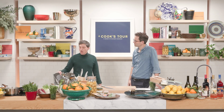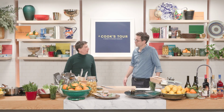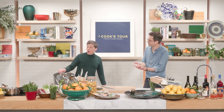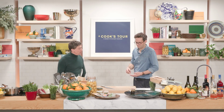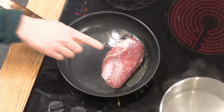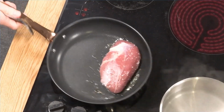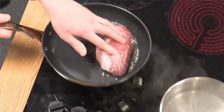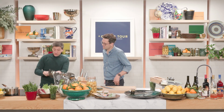And then what we'll do is, also in the pan, we'll just kind of cook the duck in the pan at the same time as well. And do you keep it skin side down the whole time? Well, apart from at the end of it, you'll turn it over. So you can see already, I'm going to show you. And then what you need to do very carefully is just pour your fat off and go again.